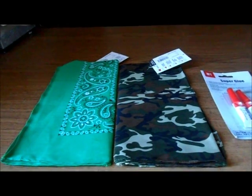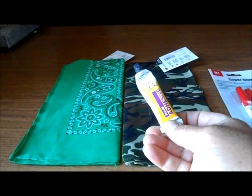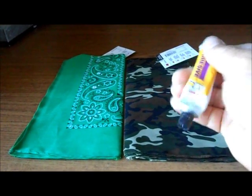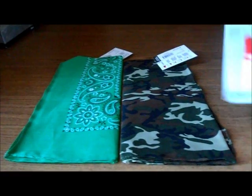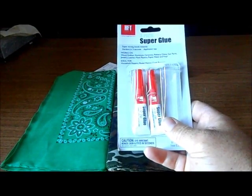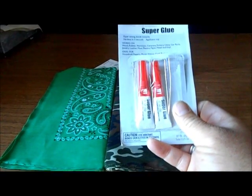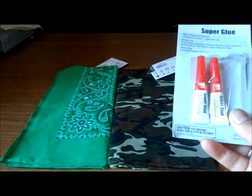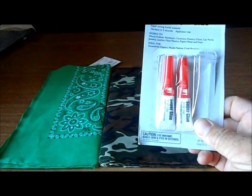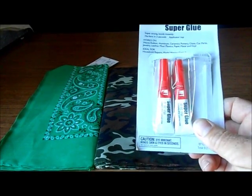Again, they're $1 each. Super glue, I got this super glue at the dollar store, and it cost $1. And this larger one is what I used to actually stop the bleeding. I also have these smaller super glue containers. I got this at Harbor Freight. It's a 3-pack, and one of them obviously is not there. It's in my garage. But I figured these would be perfect for my small first aid kit, for backpacks, a bug out bag, whatever.